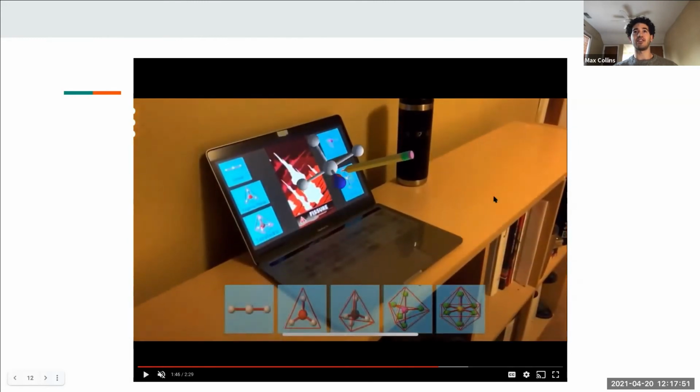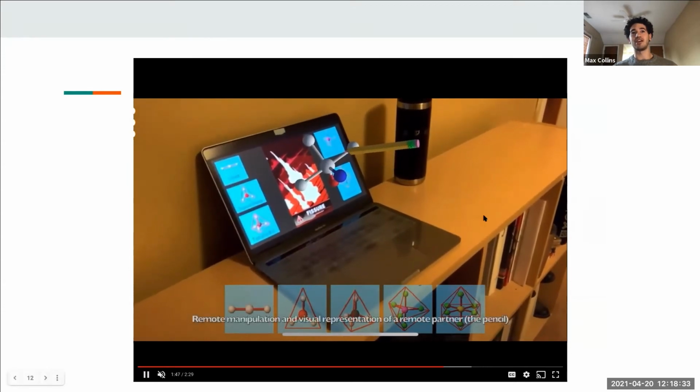Something else really fun here, and this is something that we're super excited about, is this idea that we can use the fact that we're using target images and then place items relative to each other in their respective physical spaces. So let me try to explain this in the best way possible. This experience is a direct recording from an iPhone screen, running the application, watching a presentation in a Zoom call, and there's a remote participant also participating in this call. And they're represented by this pencil pointer here. So I'm going to let it play for a second.